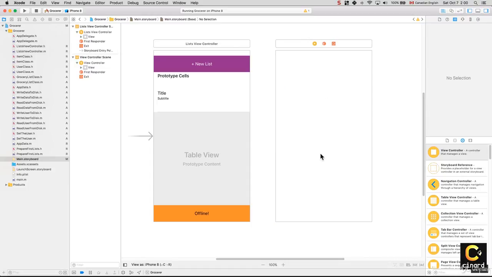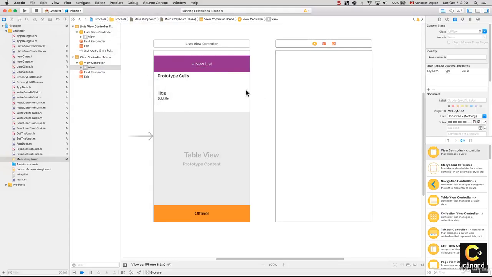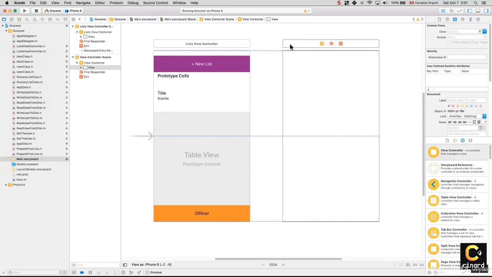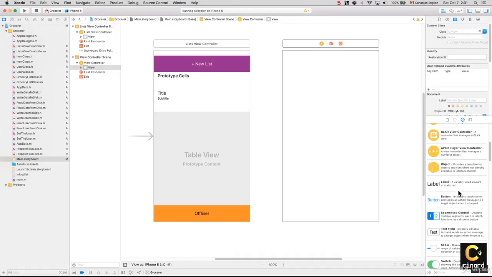Now, there's many different ways that you could do this. You can make a navigation controller. You can embed both of them in a navigation controller. I'm actually going to just present this view controller modally, which is one of the easiest ways. So because of that, I'm going to build some of the items in here manually. It's up to you how you want to make yours. This is the decision I've made just for the sake of simplicity. This whole development and this course on its own is quite long. I'm trying not to add so many new features to it, but I really recommend that you guys try that.